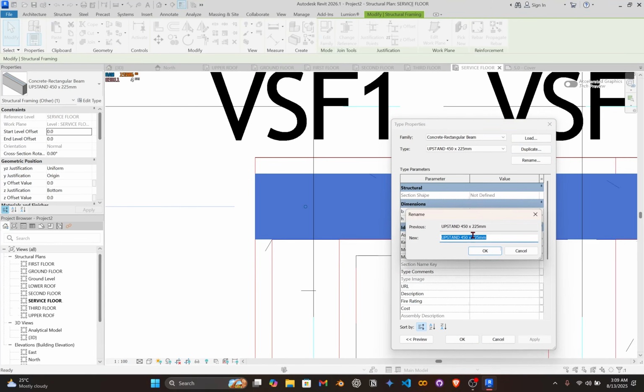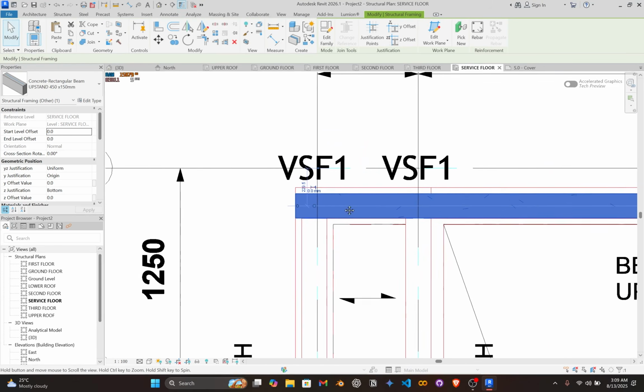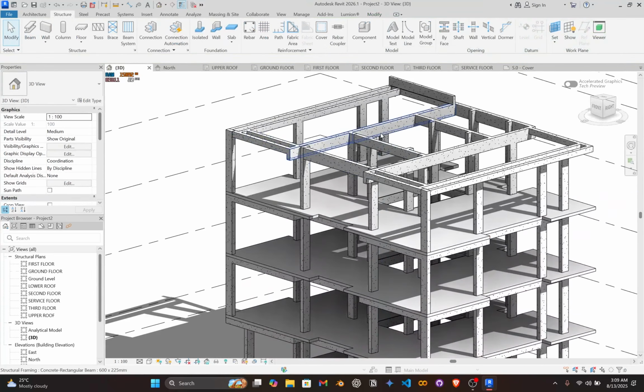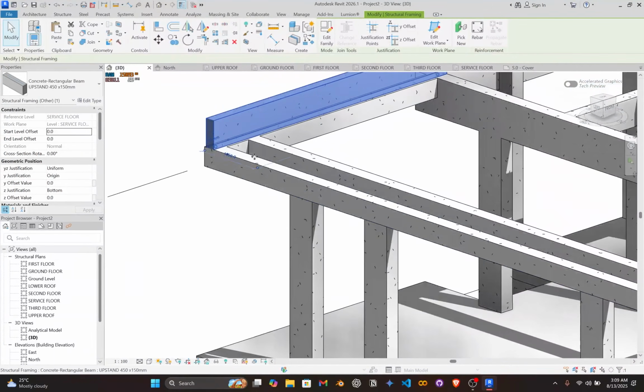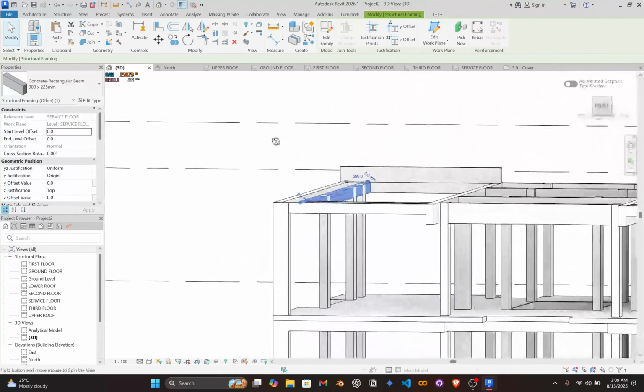I rename it to 450 by 150, like that. Now if I go to my 3D view, good, you see that it's on top, right, while the other beams are pointing down, like that.